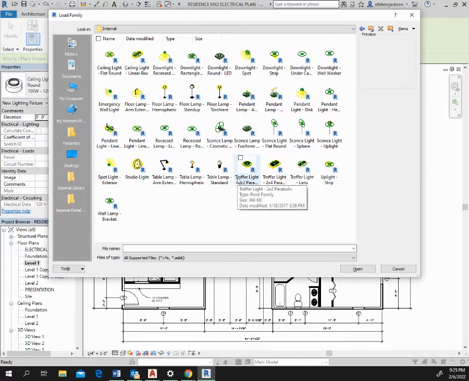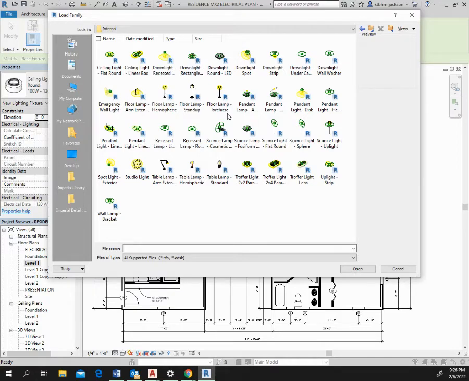And it gives us a variety of different ones. I think I've chosen the troffer light, a canister light, and a downlight round. I think those are the only three that I chose. If there are others you want to use, you can, but you have to remember that for some of the ones you choose, the symbols may be extremely small and you won't be able to see them. So you have to consider that when you're loading some of those in.